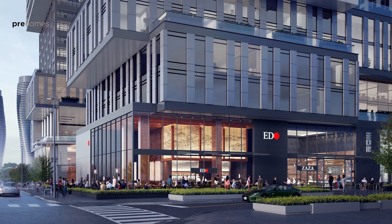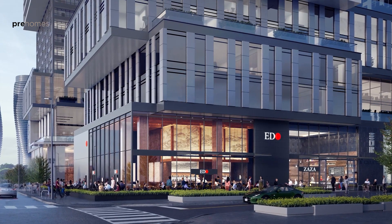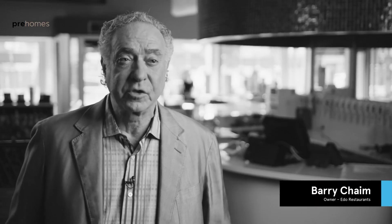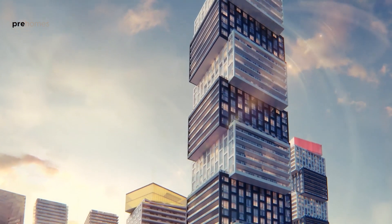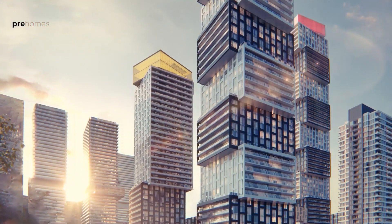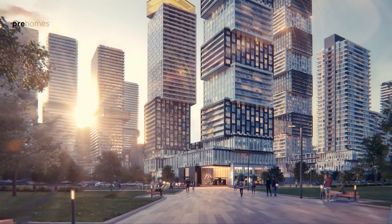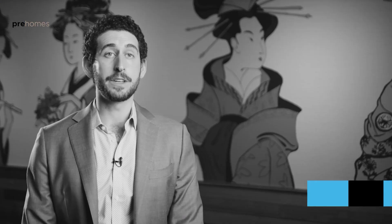Additionally, Toronto mainstay Edo Sushi is going to be having their new outpost in our development. When I saw the physical opportunity of being in the middle of this incredible development, and when I looked at the designs and the buildings that are going to go up, I said: we want to be here. This is vision, this is power. We're so excited to be part of the Exchange District.